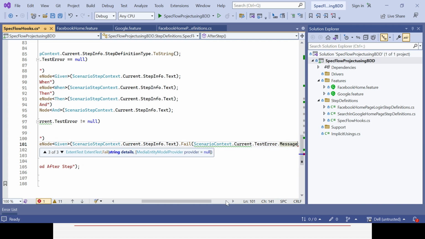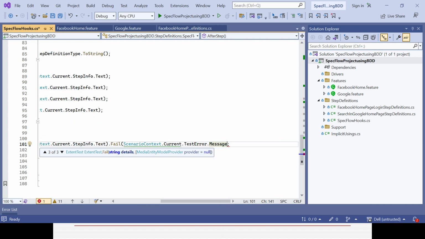That is the way I want to define it, and I can give the bracket. So this step is also done.